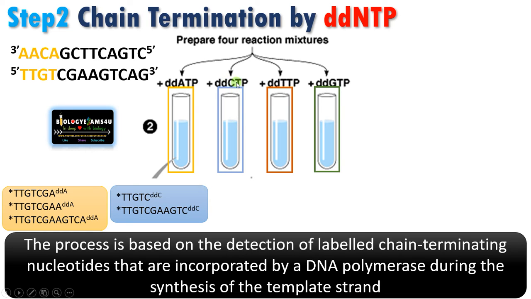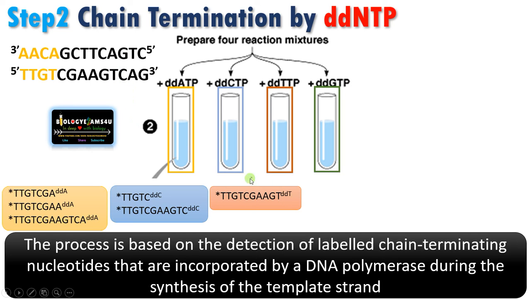In the second tube with ddCTP, whenever a dideoxy cytosine nucleotide is incorporated, chain termination occurs. In the complementary strand there is cytosine here and also cytosine here, so in this tube we get two fragments — one ending in ddGTC and another fragment from here to C. In the third tube with ddTTP, we get a single fragment because there is only one thymine residue, and chain termination occurs wherever ddTTP is incorporated.